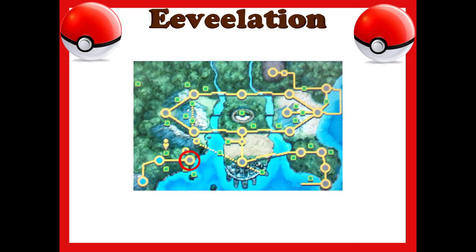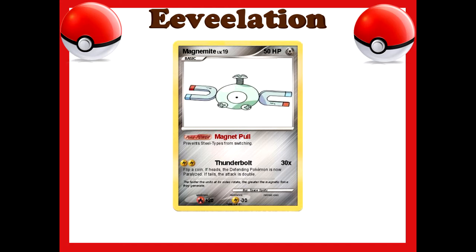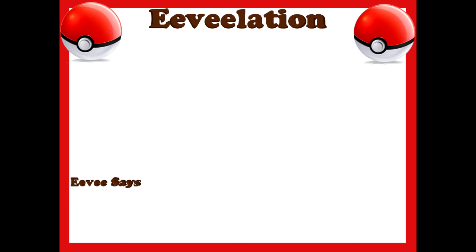First of all, Magnemites are available at a very early point in the game, in one of the first cities, and they're available at high catch rates. They show up all the time, especially if you manage to snag a Magnemite with the ability Magnet Pull. Magnet Pull keeps Steel-type Pokemon from switching out or escaping from battle, but if you have a Pokemon with that ability in your party, you have a 150% better chance of encountering another Steel-type Pokemon. So if you already have a Magnemite in your party, you're much more likely to encounter other Magnemite.